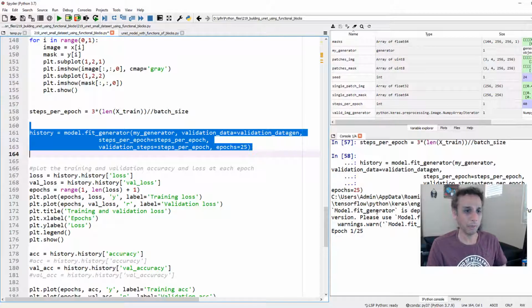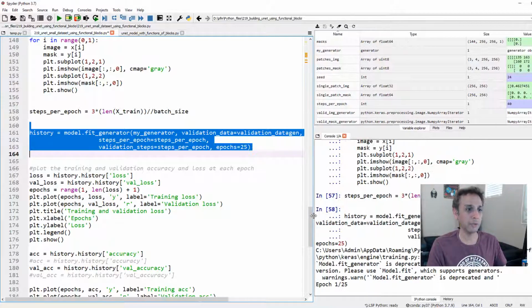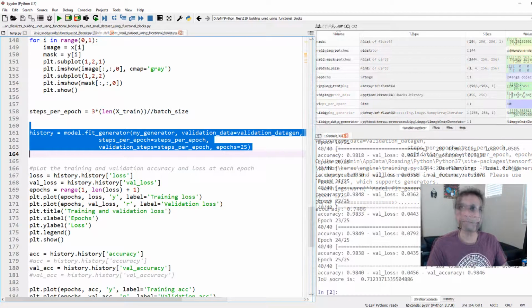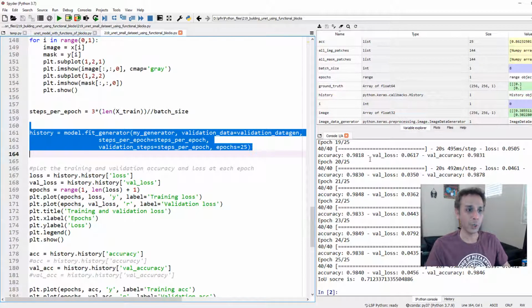Even this probably takes some time. I have a 16 GB GPU, so I have a very good GPU, but it takes about 15 seconds per epoch. So to do about 25, let's come back in about 10 minutes to look at the result. Okay, so let me go ahead and pause this video. Okay, so finally this is done. So let's go ahead and have a quick look at the results.